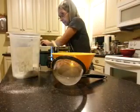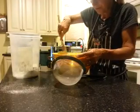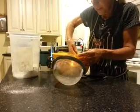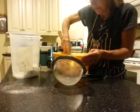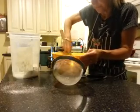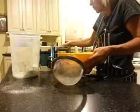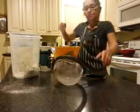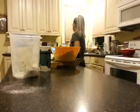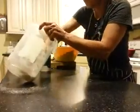Alright, incorporate to form a dough. So I'm just going to kind of, I guess I'm going to fold it. Maybe I'll have to put my hands in here. I think eventually I'll have to use my hands. Now I'm going to put some flour on the counter, because I'm going to be kneading the dough.